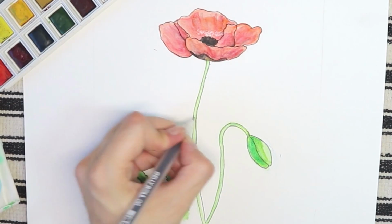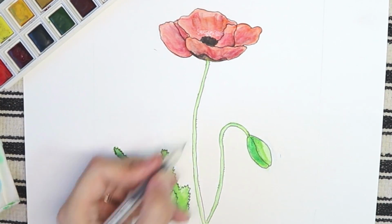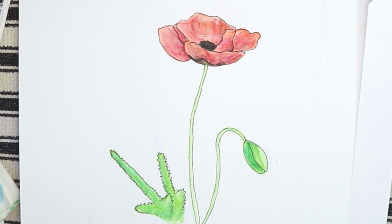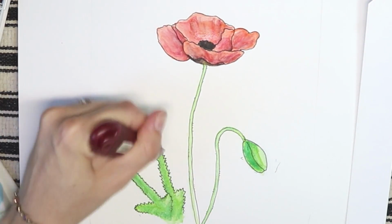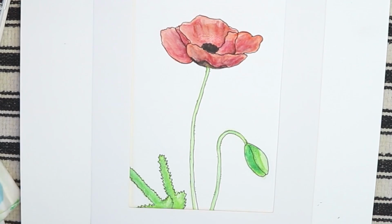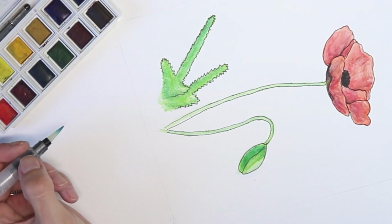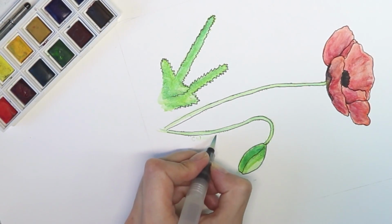So then we're going to go in with the Jelly Roll black pen, and then I decided I would go in here and there and add a couple little lines to represent what the poppy stems look like, which are little hairy bits that stick out, is the best way for me to describe it. So then after that, once it's dry, you can go in with your eraser and then erase any of the pencil. I just went in really light with a green and signed it and dated it.